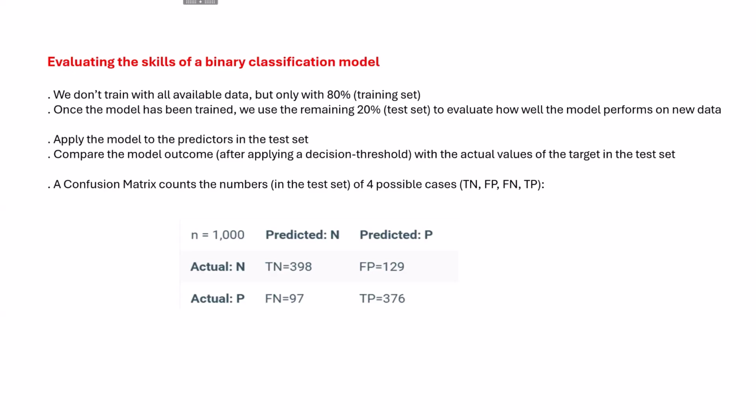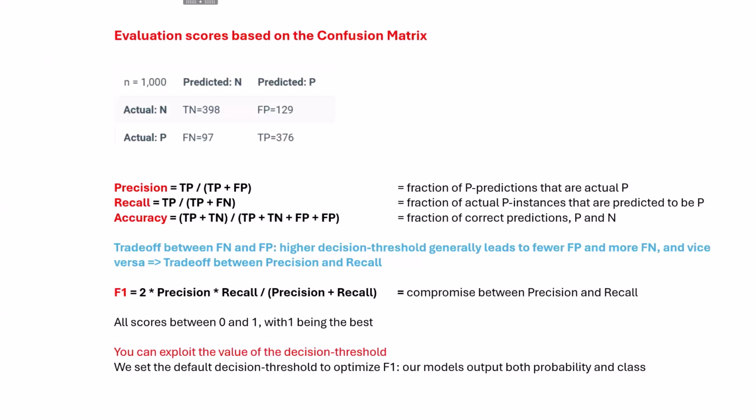But okay, so we have this confusion matrix, which we produce with the test set that was 20% of the data that we set aside. From the confusion matrix, we compute some performance scores. The easiest one would be to look at the fraction of incorrect predictions, the off-diagonal elements, and use that as a score. That is called accuracy, the number of correct predictions divided by the number of all predictions. But there is a problem with it, because in many problems of this type, you have only, say, 1% of positive instances. Suppose you're hunting for some disease, cancer or not cancer, and 1% of your data has the cancer. You could make a trivial classifier which says nobody has cancer, and you would have a 99% accuracy, but a useless model. So accuracy often is not the greatest performance score.